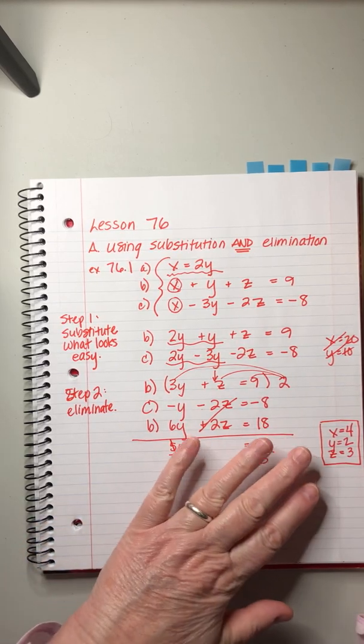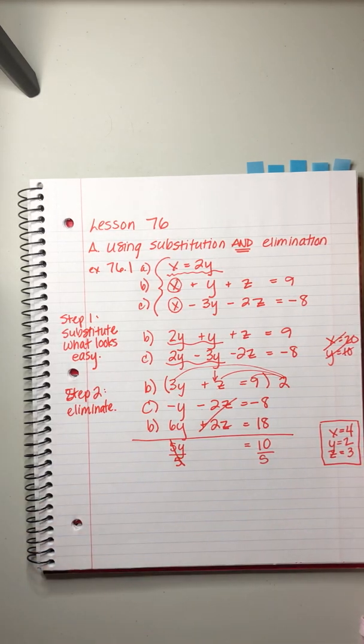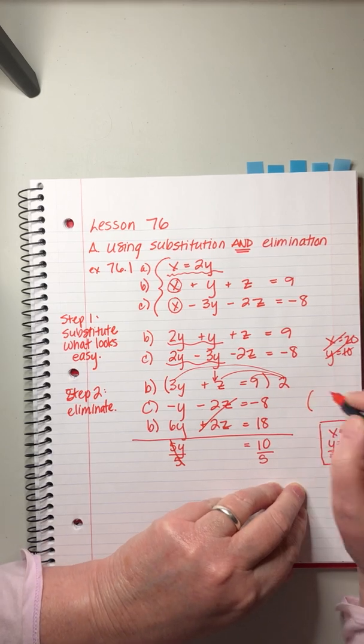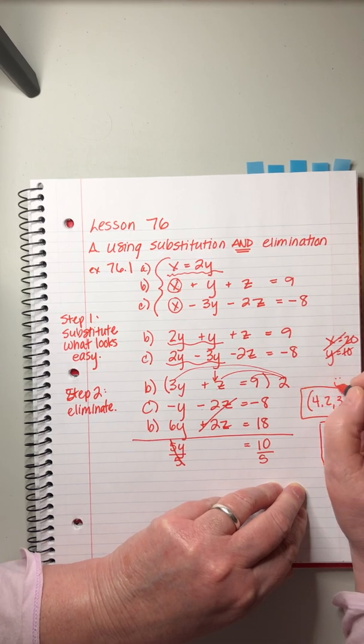you can use any of these equations to solve for the other pieces. I look for what seems the easiest, but you could use any of them. And then I'm going to write them as an ordered triple because, you know, extra points for that.